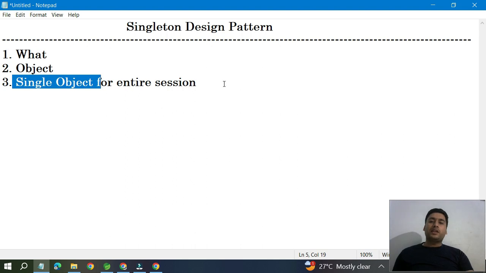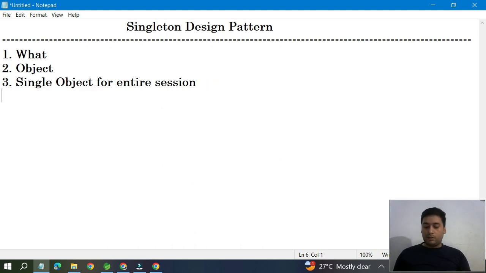Also, if I talk about a logger, whenever you want to generate a log file, sometimes we implement the Singleton design pattern, and based on that we print the log. Sometimes a Singleton class is required in synchronous calls, when we want only one object.